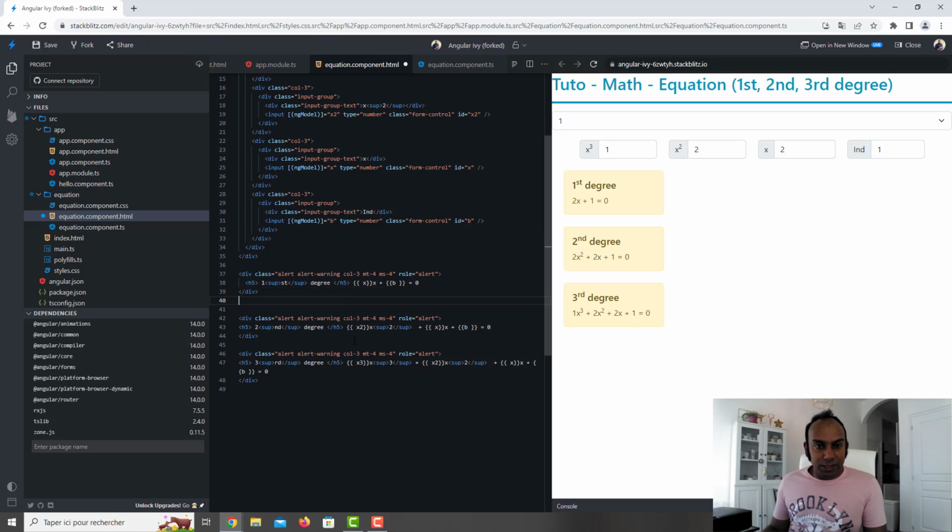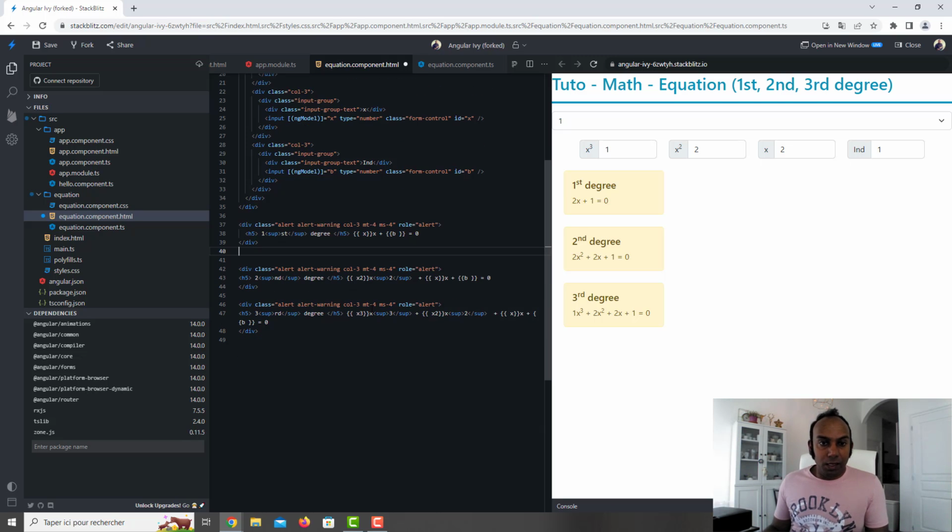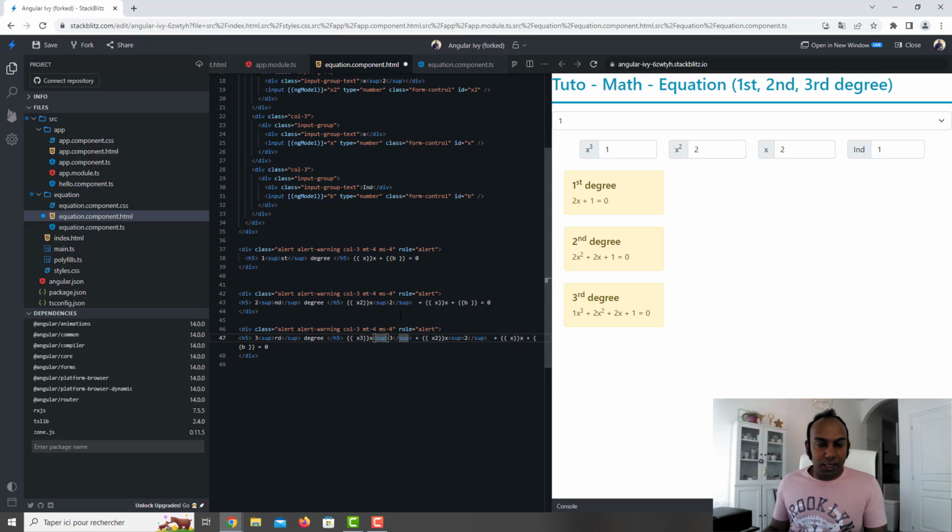As you can see, I have used HTML. We will see a lot of HTML commands. It will be really nice. You have the sup. The sup is just to say that it's an exponent, so it will be up there. And you have the sub, which is the opposite, just to say it's below. But for the moment, we just use the sup for the top, meaning it's superior. So it's on the top.